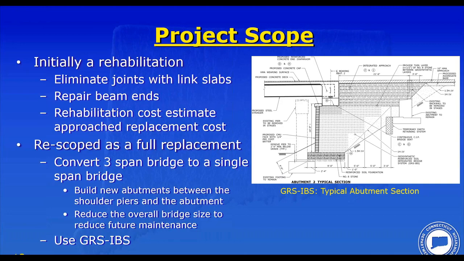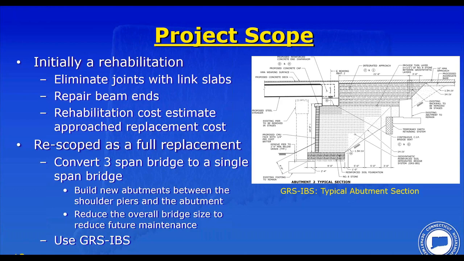Okay. Very interesting. Some people may ask, Connecticut DOT has specifications on this type of wall. Is that going to be available? Well, I'm glad you asked that, Paul, because as I mentioned, the 2018 AASHTO guide specifications for ABC include both design and construction specifications for GRS IBS. So that's a good starting point, and from there you can build your own special revisions to actually build these walls. We have a standard specification we developed with Connecticut DOT, working with their soils and foundations unit, including the use of wet cast block, which is unusual. Most states do not use wet cast block; they use dry cast block.